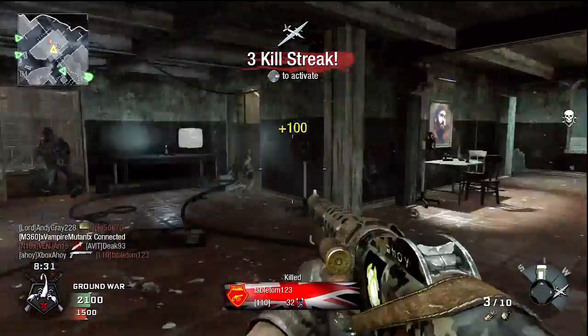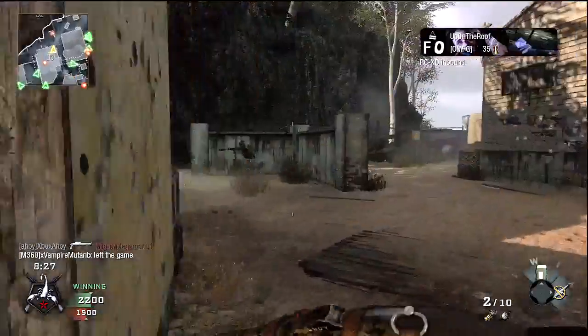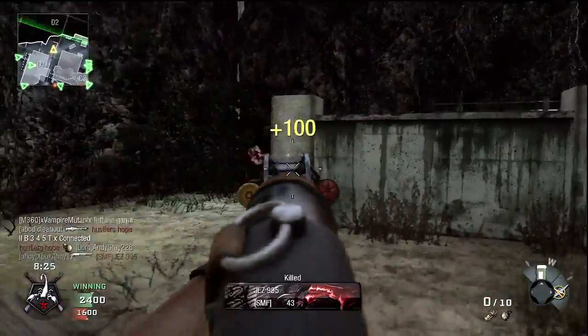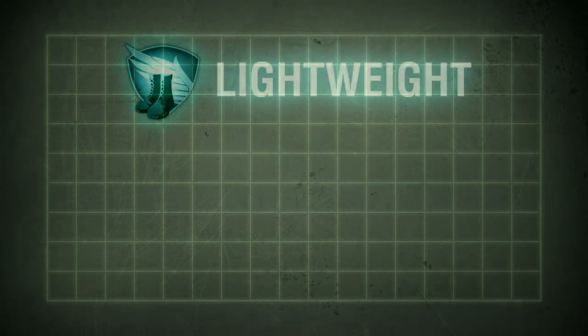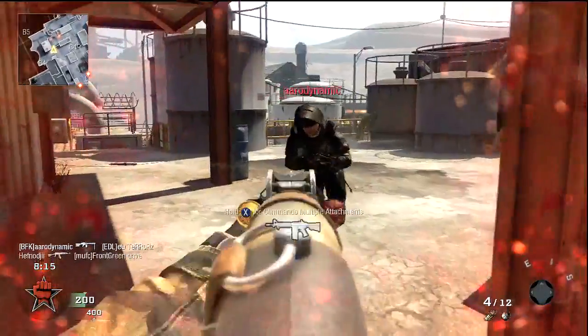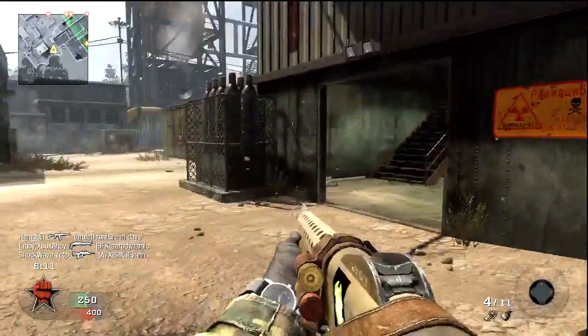Shotguns are only truly effective within a very narrow range, and unfortunately getting caught outside of this range is sometimes inevitable, and will often get you killed. Our first perk choice helps us close the gap quicker, and can make the difference between a kill and a death. The 7% increase lightweight grants will allow you to dart into cover and run circles around slower opponents, often allowing you to pop up where they least expect.